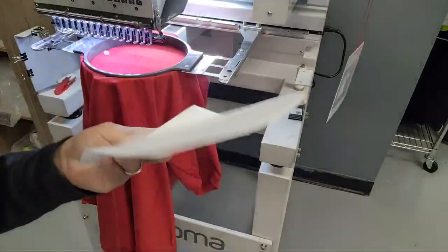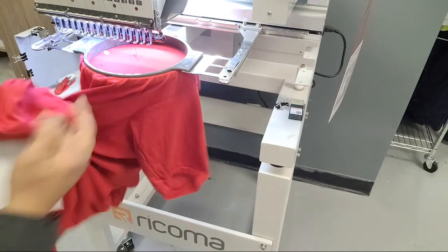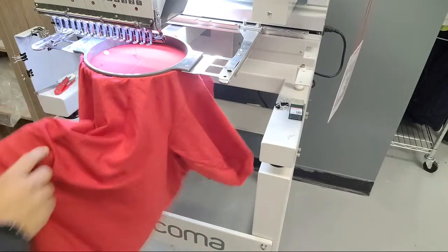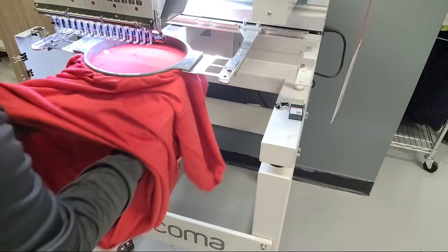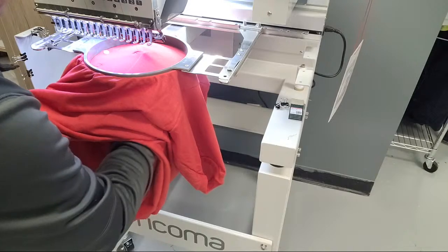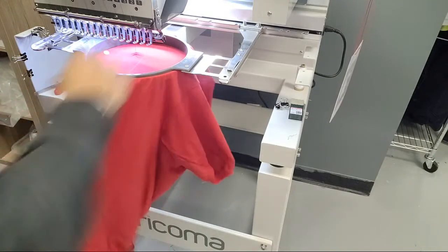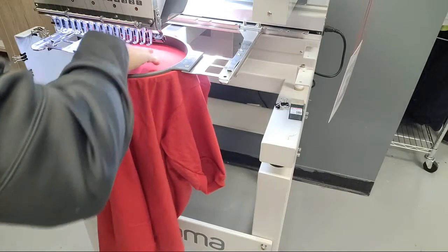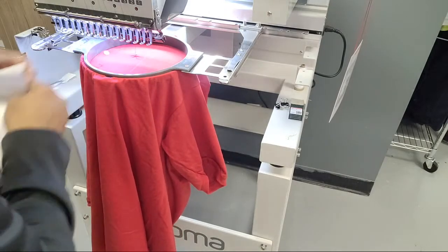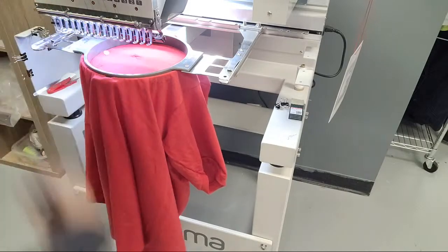See, I almost forgot to put this. So I'm going to bring it under here. Bring it under, and all I'm gonna do is just stick it like this. Dang it. I'm gonna cut it. Since I did that, now I gotta start it over because I forgot to put it in there.